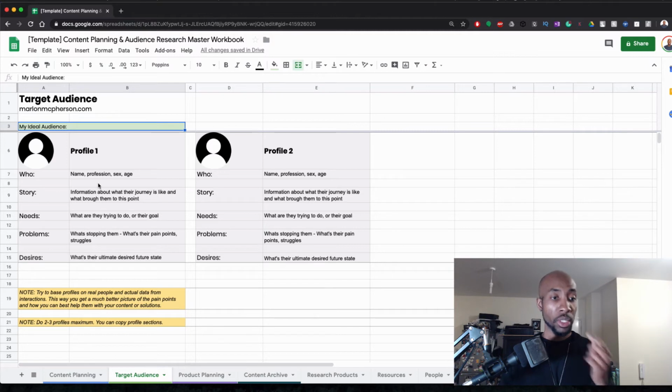But then to go into more detail, you want to make sure you understand who these people are in a real way. So you could do these profiles up off the top of your head and based on what you think they should be. But the real power comes in when you interact. For example, I do some consulting calls, sometimes for free, and I can get into the heads of the people that are my ideal fit, and I can get to understand their story, what motivates them, what's the end result they're looking for, what's that desired future state.